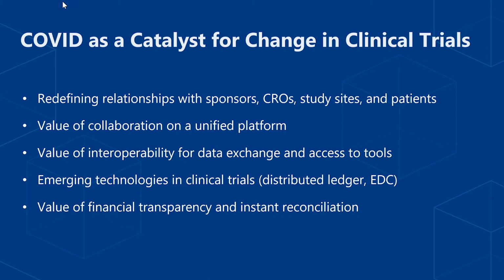I will, however, say that as a framework in general, and perhaps when we talk about the value of financial transparency, most of the laws in the US are around security and privacy, which of course are issues, and a lot of those technologies solve the problems of security and privacy. However, none speak of ownership. And I think that is where the US has an opportunity to improve. Of the 50 states, with the exemption of New Hampshire, the data does not belong to the individual. So we don't own our information, and all the laws and all the pricing of data are based on a paper-based PDF kind of pricing.